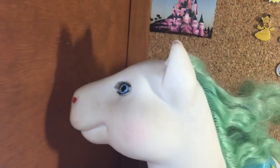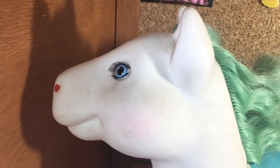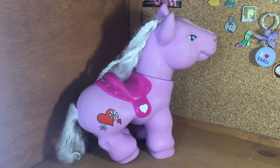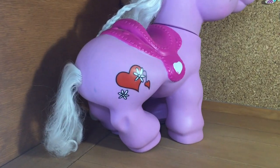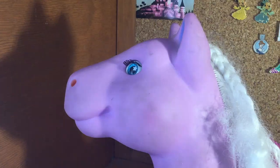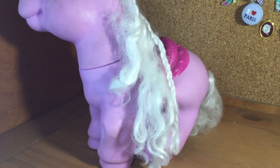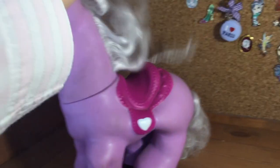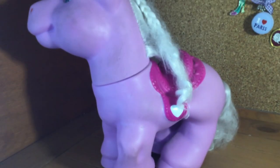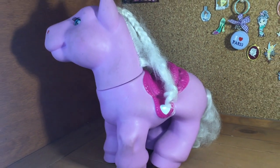As you can see, because these ponies are secondhand, Candy Ice is a very dirty boy, having white fur and all, so that's why he needs a spa day. Next up we have Miss Glitz, and she's the Beyonce of the group, I would say. She has lovely purple fur and glitzy eyes, and white bleach blonde hair, so she's definitely the Beyonce of the group, as I've always said, but you didn't hear it from me. And despite all that, she still needs a spa day.